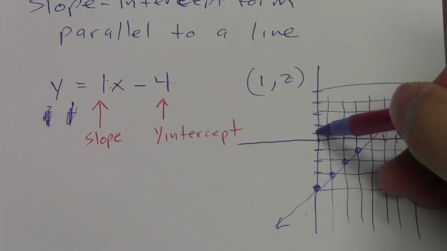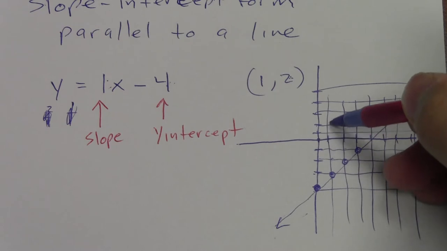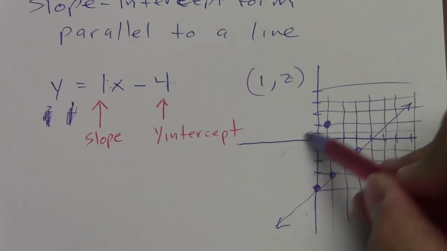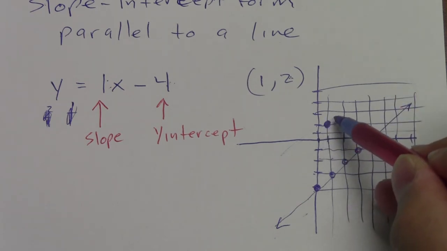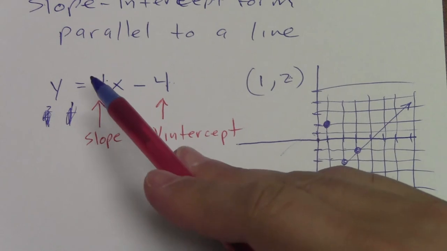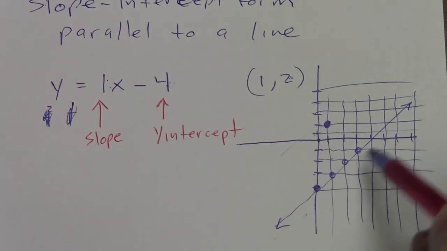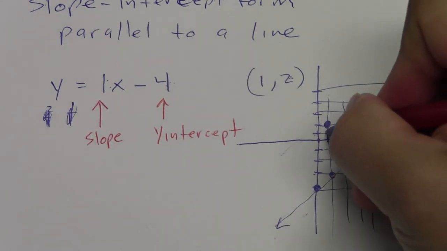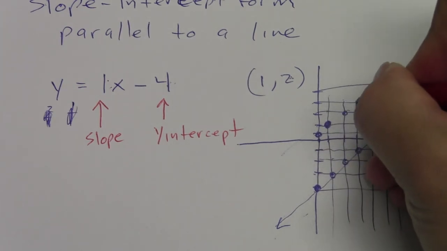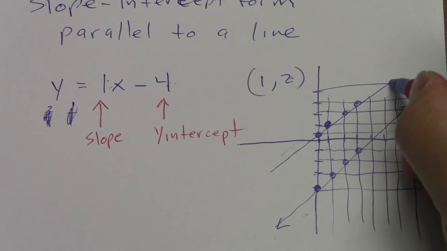All right, so 1 over, 2 up, 1, 2. I know my line's got to go this way. All I have to do is figure out where it's going to hit this point, and I found it right now. See, our slope is still going to be 1 to 1. That's going to make it parallel. So I can just come down 1, 1. There you go. 1 over, 1 up. 1 over, 1 up. That line right there is parallel.